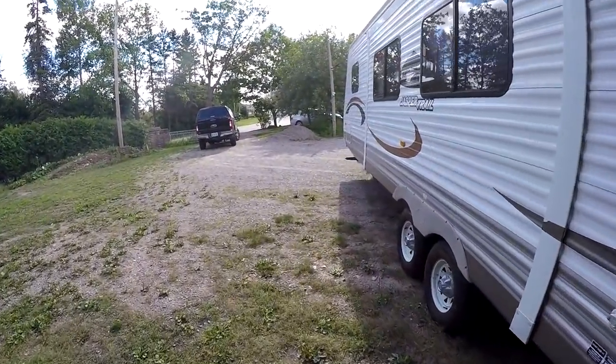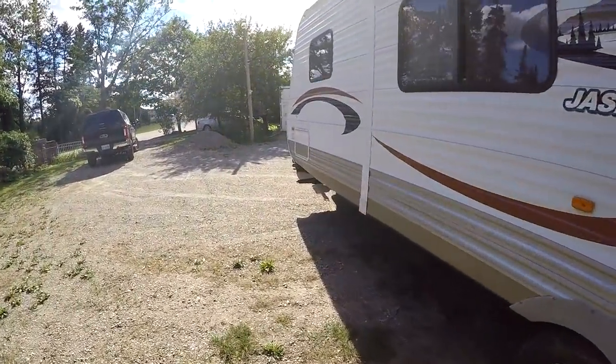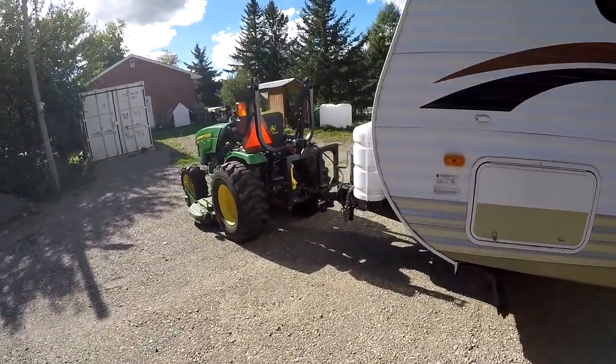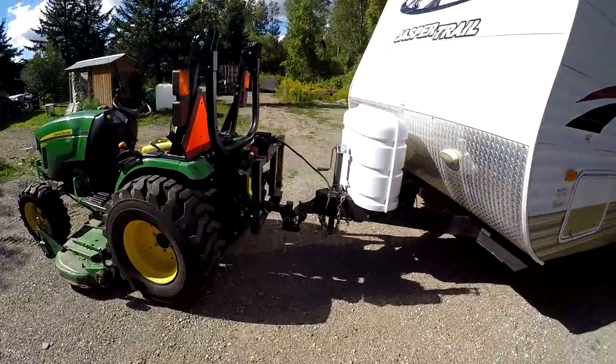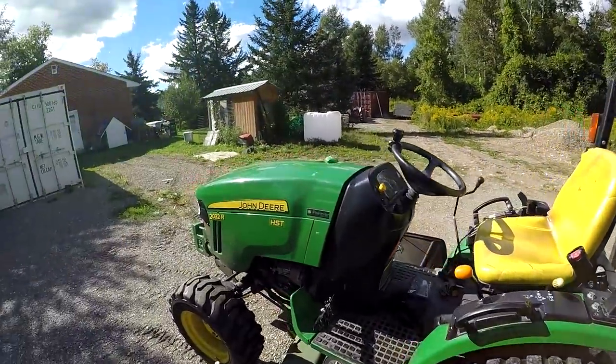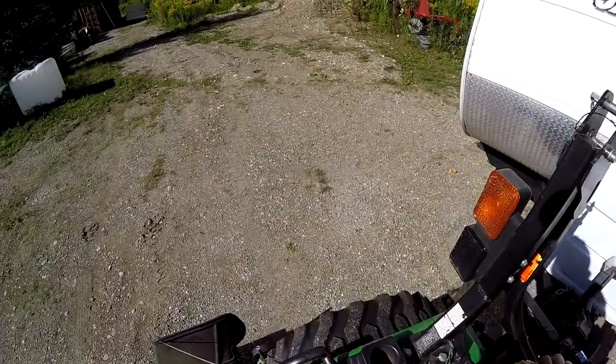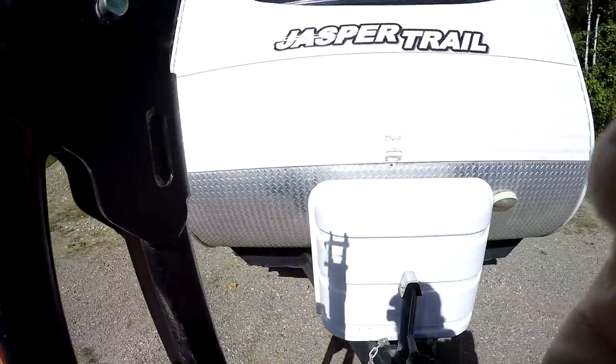But maybe I'll go over a little more with it. And then I got to put this hitch I got on here onto the truck. Got to get that block again. I think I'm just gonna go a bit more.